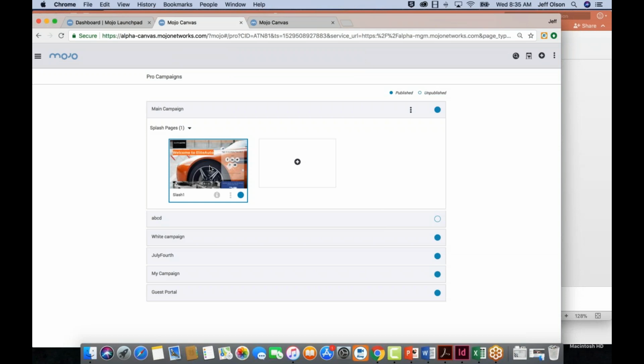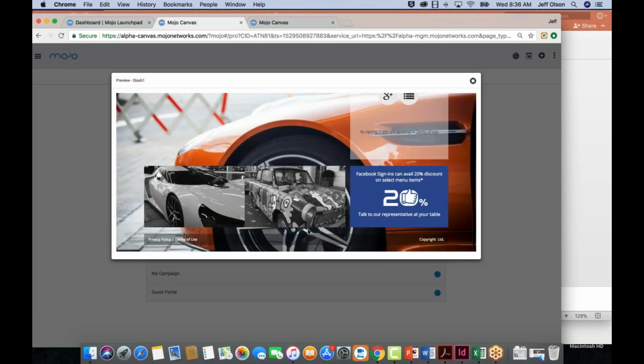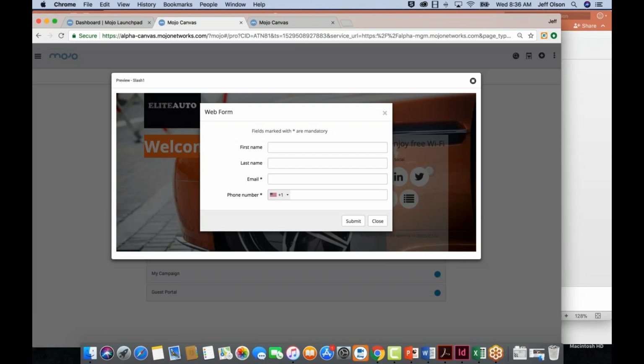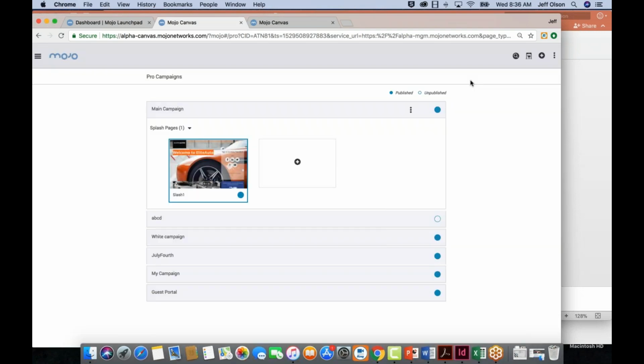So here's our splash page, and when you have a bunch of these splash pages, you can always click here to edit it, rename it, do different things. But one of the things you might want to do is preview it. So now you can see what it looks like. And look at that, I click on the web form, and here's what it would look like, right? It's basically rendering this page to me, so I can see how this page would look. Okay, so that's a splash page.